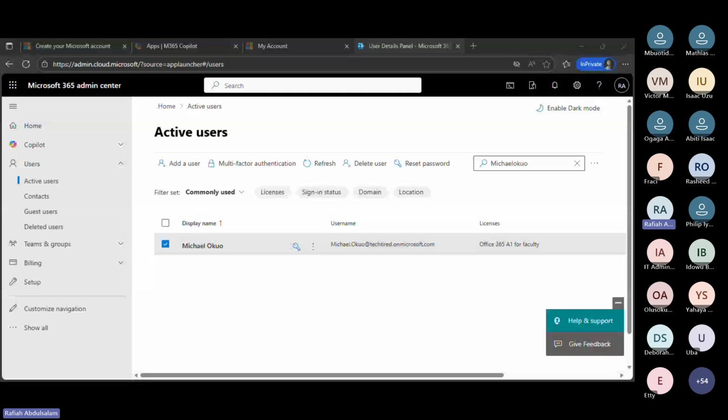Take, for example, this SharePoint admin. If I give you a SharePoint admin role, it's only a SharePoint admin that will be able to create sites, delete sites, everything that has to do with access permission. That's what the admin does. Who has access to this, who doesn't have access to it, that's the role of an admin. But for someone that doesn't have an admin role, you're just a regular user making use of the application or the service. You can't make changes, you can't add users, you can't delete users, you can't create a site. I hope you get the difference between those that have roles and those that don't have roles.